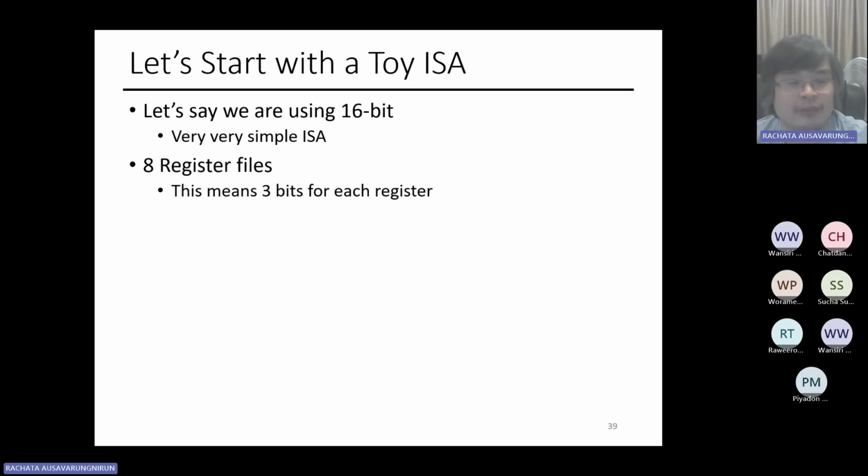This means that I have 3 bits for each register, because if I have a register file from R0 to R7, so that's 8 of them, I can use the bit pattern 000 to represent R0, 001 to represent R1, and 111 in this case would represent R7. Every time I want to figure out what register we are talking about, I look at the 3-bit pattern and see, oh, is it 101? It means R5, because 101 is 5. If it's 100, it means R4, right?